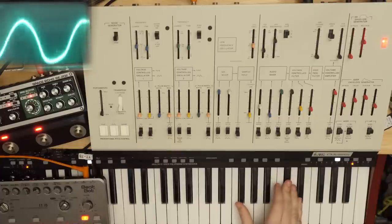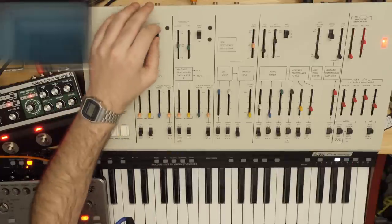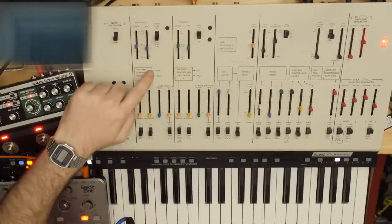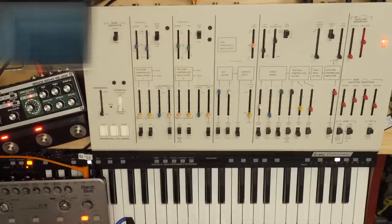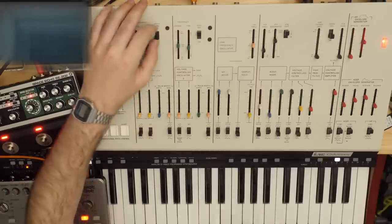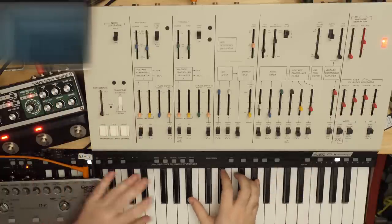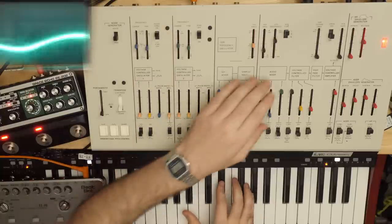I want some of this. Oh, and I guess I didn't show you. You can set VCO1 to be low frequency, but because you've only got a sawtooth and a square, I don't find it super useful for modulation. It can certainly be interesting, but I find it better for the sound effect-y stuff than any of the sounds I really use this for that often.